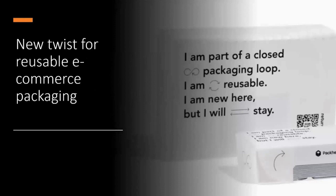Next up, 2 Polish companies have formed a partnership to offer a new reusable packaging option. ThePackHub is an online platform that allows customers to design and order personalized packaging. PickPack is a courier and technology company specializing in fast, same day, next day, and weekend deliveries from online stores. The partnership will allow customers the option of replacing traditional cardboard packaging with reusable packaging. The new packaging is made from corrugated polypropylene, which offers better protection for the contents of the packages during transport and can be reportedly used more than 100 times in their view.